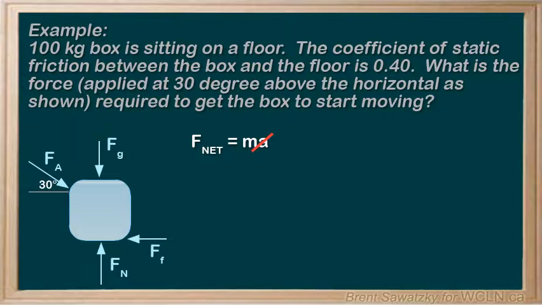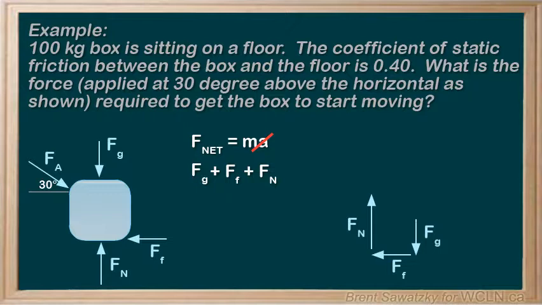Vector trig method or component method? Well, if we choose the vector trig method, we'll add up all the vectors on the left in a vector diagram. Fg going down plus, tip to tail, Ff, or the force of friction, going left plus, tip to tail, we have our normal force going up, and we know that Fn is bigger than Fg as discussed, so we'll draw this vector a bit longer. And finally, our applied force, Fa, which goes back to the beginning, as Fnet equals 0 means that the end of our vector addition is exactly where we started, a resultant vector of 0.